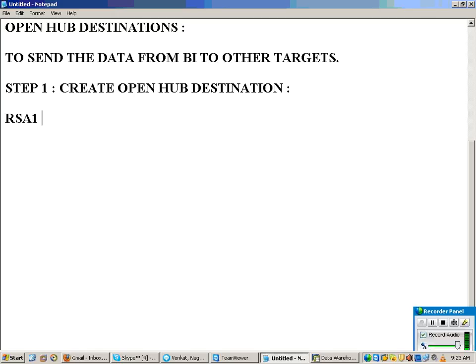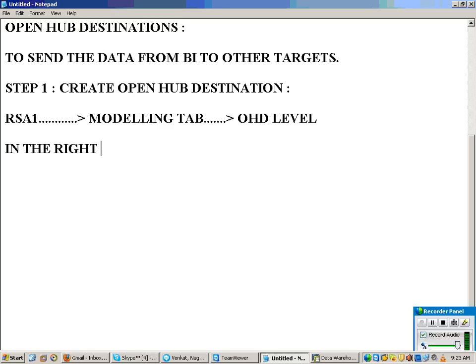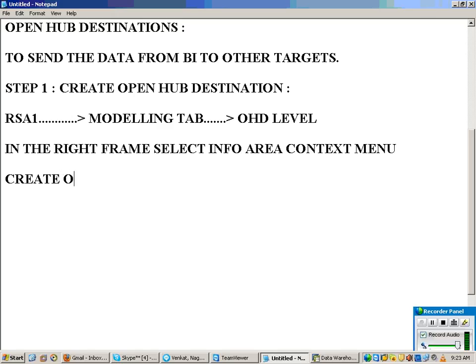Same thing, RSA1, modeling tab, then you can go with Open Hub destination level. So same thing, in the right frame, select your info area. Then after this you have to go with context menu, then create a Open Hub destination.